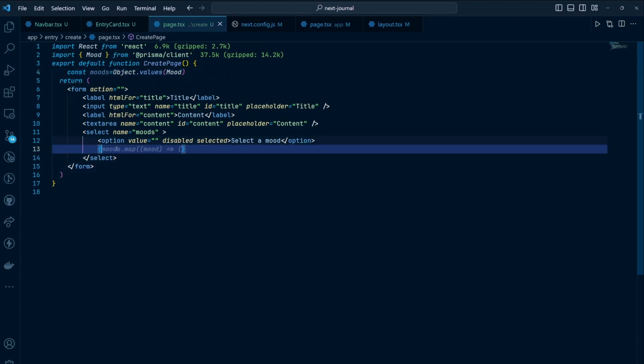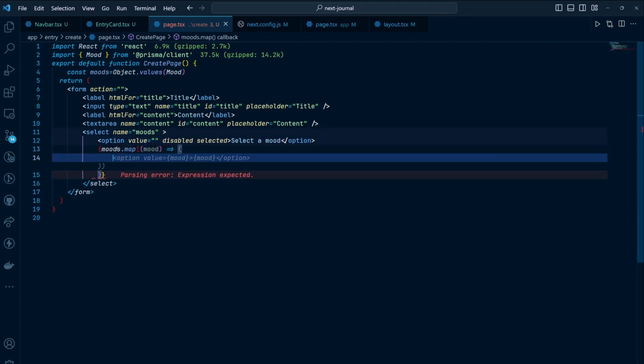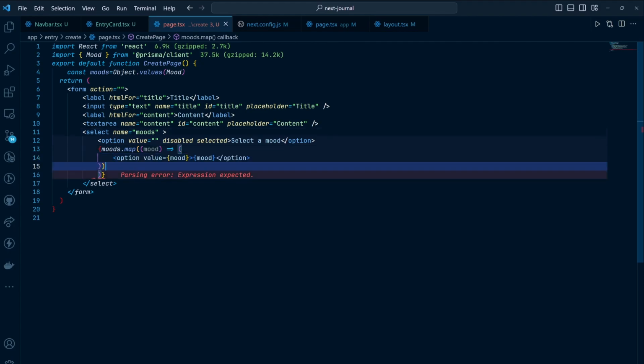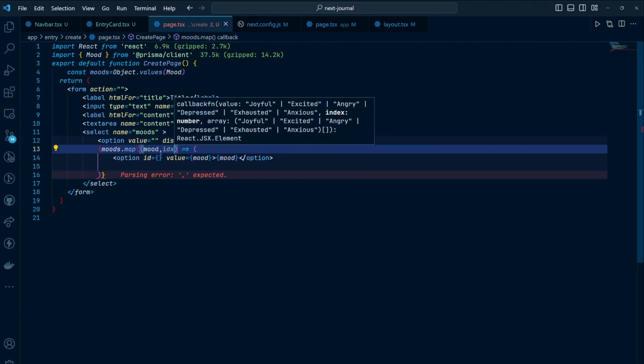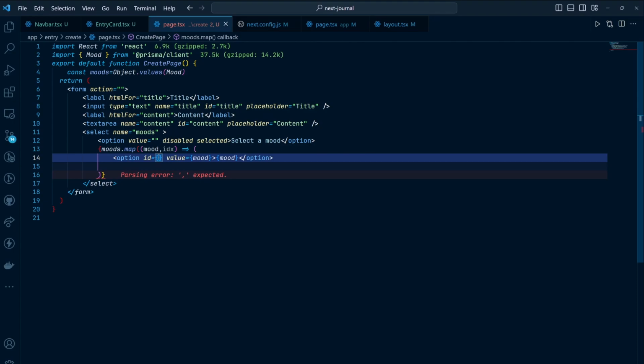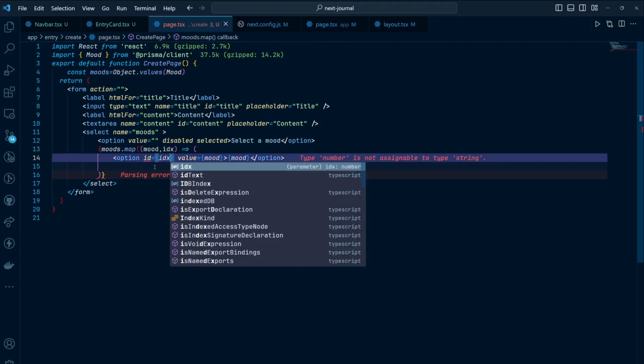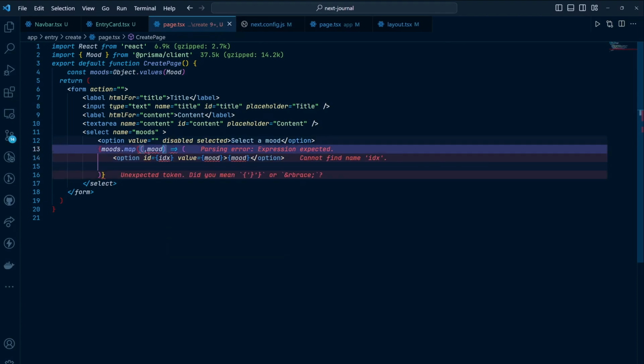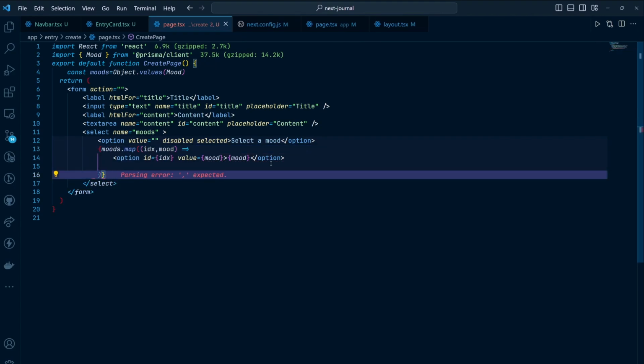Now we're ready to map over the array of moods. So moods.map, and then for every mood we need to render out an option with value mood. We give this one an index, so it's going to be the position of the element in our moods array. Okay, so it's the other way around. The index goes first, then the mood. There it is. Now we get rid of these brackets.